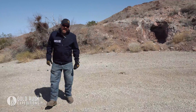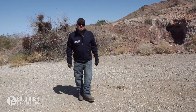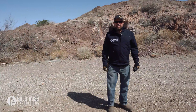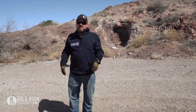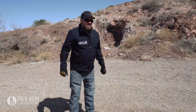This mine dates back to the 1870s and 1880s — gold has been pulled out as far back as then. There are wells on this property, there is power on this property. This is a mine that a guy with a smaller budget — $250,000 to $500,000 — could get up and running and start developing. It's been milled on site, so you have everything that you need to work.